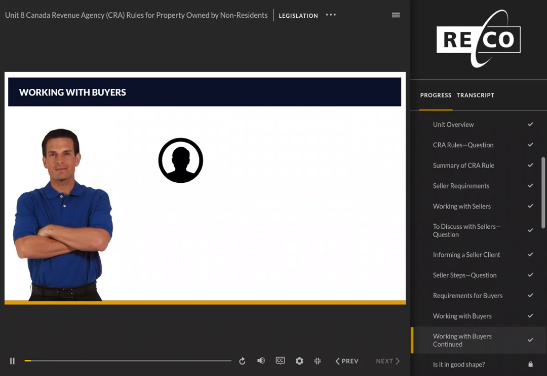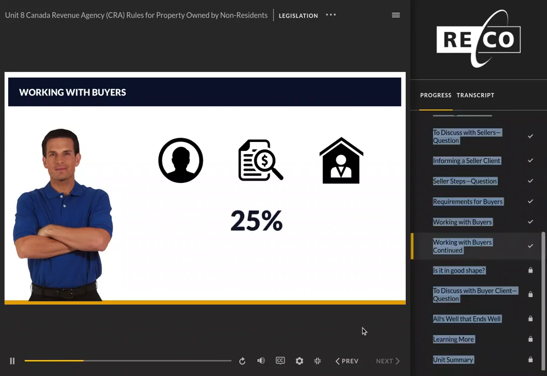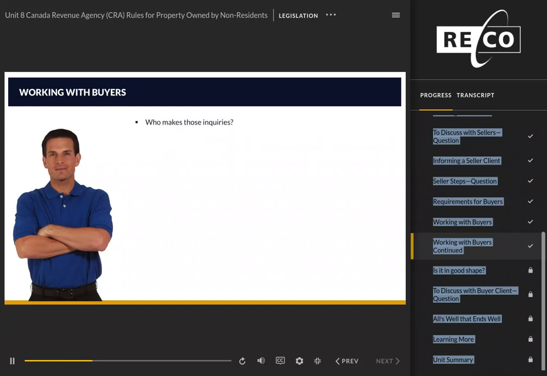We've said that the buyer needs to inquire on the seller's residency status and be satisfied with the responses obtained from the seller. If not, the CRA states that the buyer is entitled to withhold about 25% of the proceeds of the sale. But let's start with the first step, inquire. Who is supposed to be making inquiries? Is it the buyer? How many buyers do you know are keen on finding out what the seller's tax status is? Buying a property is stressful enough, and many buyers never get to meet the seller face-to-face these days. So, is it you? Do you know how to find out what the seller's tax status is?